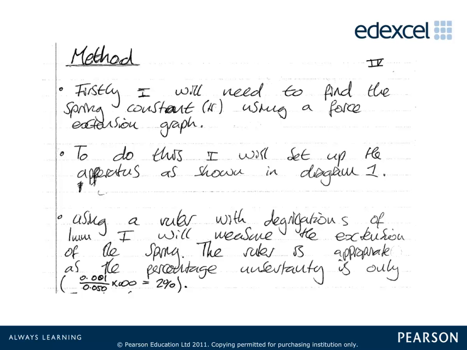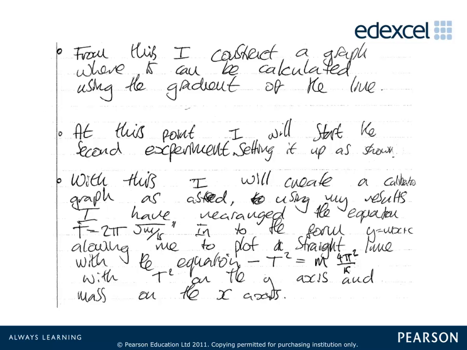The ruler should probably have divisions of 1 millimetre, but it will be used to measure the extension, and an estimate of the percentage uncertainty is given to score P4 and P5. We do not award any further marks for the extension experiment, as it is not really an A-level experiment, but it will provide data for later comparison.